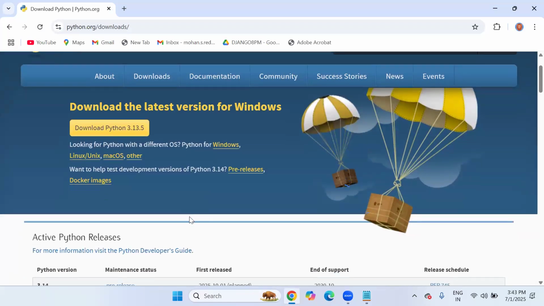And the latest version is 3.13.5. But for your kind information, it's not a stable version. Stable version means what the companies or organizations developing Python software applications are still using, like 3.9 or 3.10. Those are the stable versions they continuously use. The latest version was released only a few days back, not even a few months back.